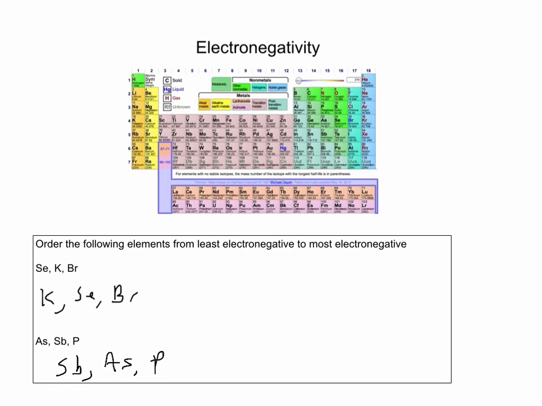So knowing all of these trends, periodic trends, you can learn a lot about elements when comparing them to one another. We can look at their size, ionization energy, electron affinity, and electronegativity. Soon we're going to use these trends, these facts about the atoms, in order to figure out how they are going to react with one another.